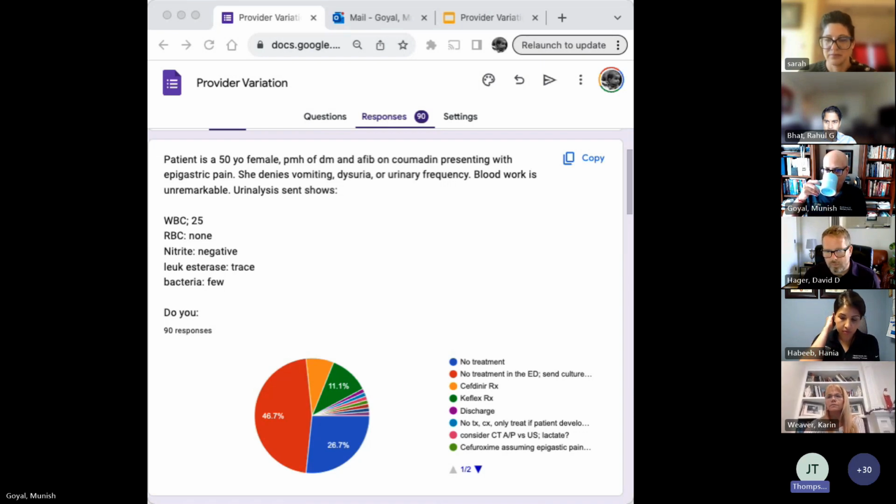And the criticism was, well, technically that's a UTI. Their WBCs are over 5, and they didn't even send a culture. And I just remember that criticism of the case and thinking, oh, well, I might not have treated that UTI either. Maybe next time in a patient who has risk factors like diabetes, as this patient did, I should send a culture, but I probably wouldn't treat it automatically. I probably wouldn't have treated it automatically either.